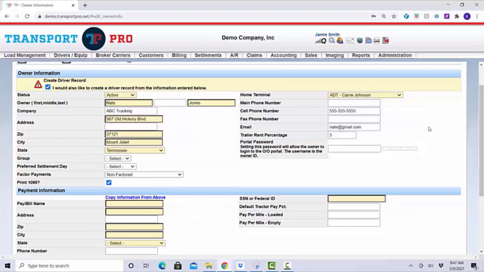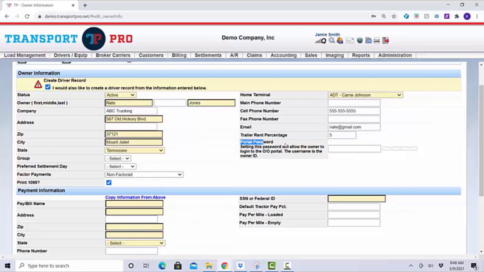If a value is entered here, then when another owner-operator uses this owner-op's trailer, the owner-operator borrowing the trailer will be charged this amount, or in other words, this trailer rent percentage, and the owner of the trailer will be reimbursed for that amount.